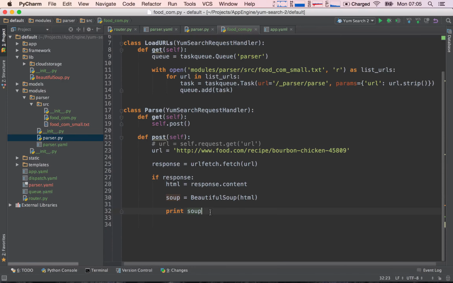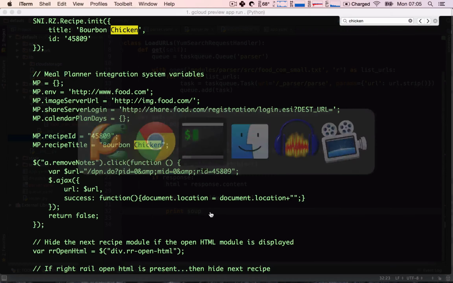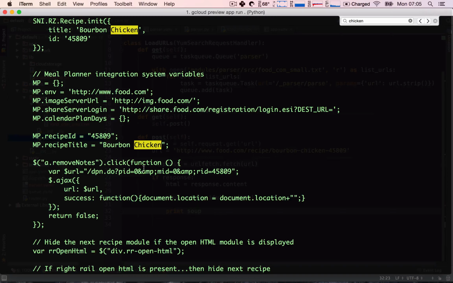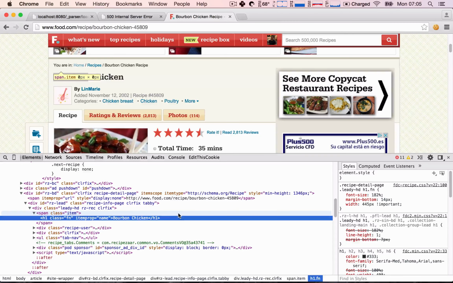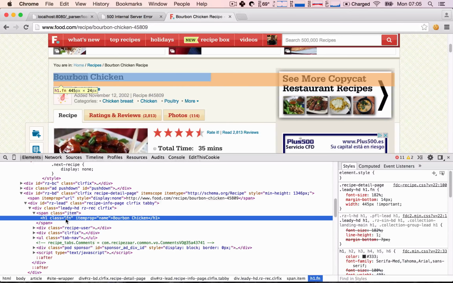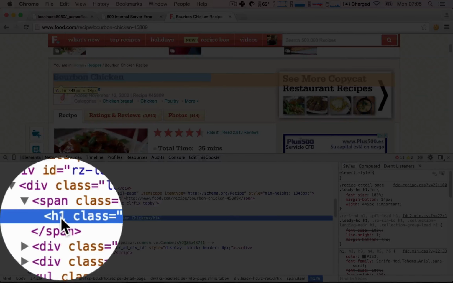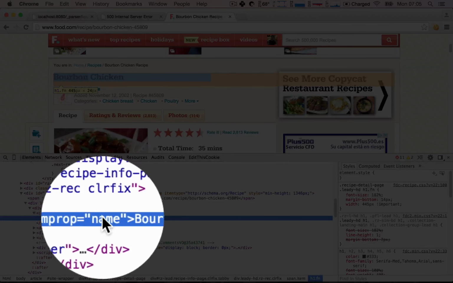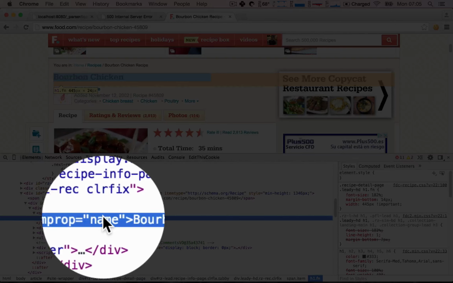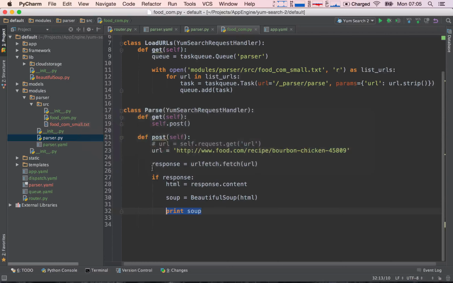Okay, so now that we have our HTML being downloaded, we can go ahead and actually parse this. So let's see how we can do this. As I said previously, we're going to be passing in our parser, so Beautiful Soup, some instructions of how to grab each item. And since the first thing we want to grab is the title, we need to pass it that it lives inside of an h1 of class fn or an h1 of itemprop name, for example. Okay. So let's go ahead and do that and see if that works.